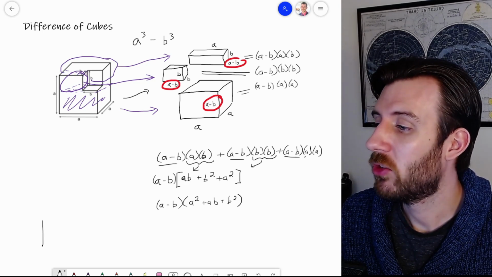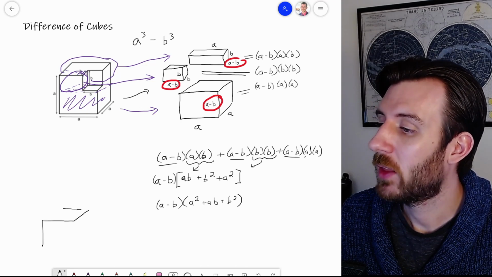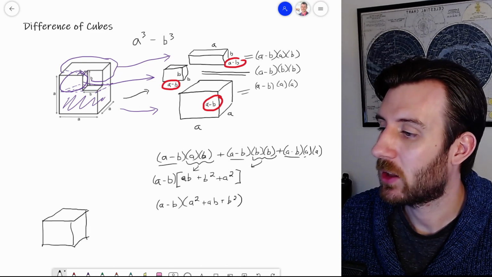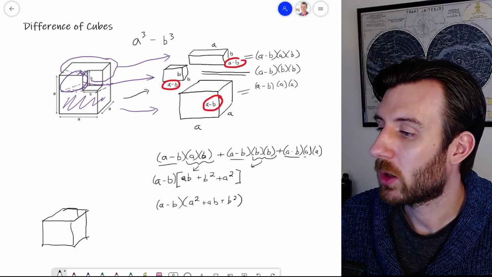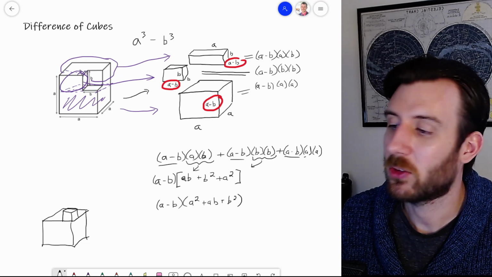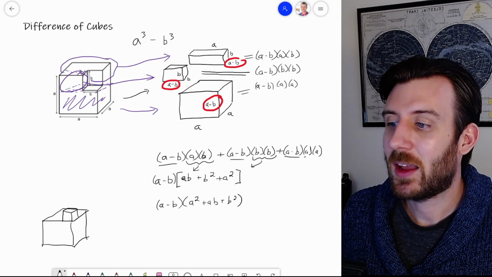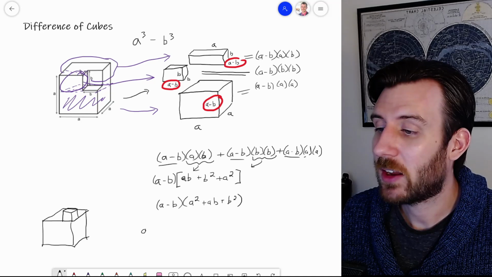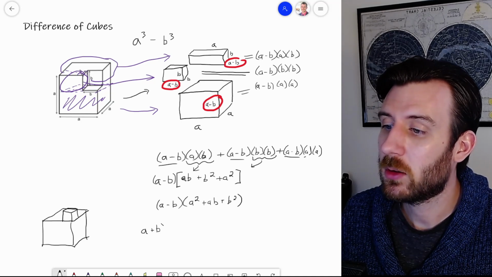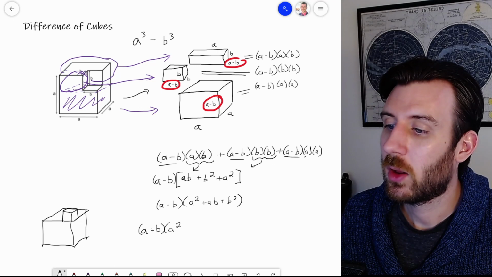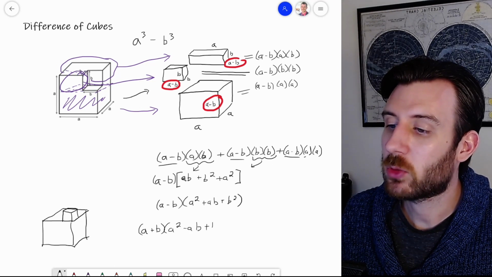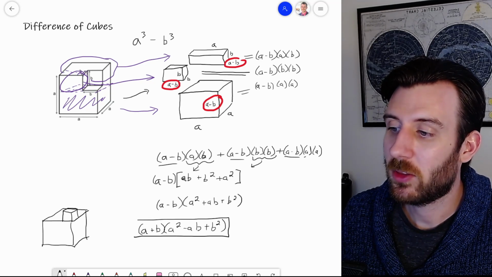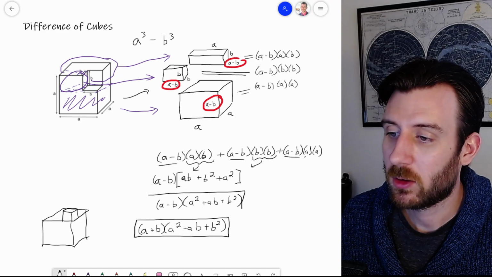Now, a very similar approach can be done if you do the sum of cubes. I'm not going to do this one geometrically, but the idea is no different. We're going to take one cube and add it to another cube. In other words, we're going to be stacking one cube on top of another cube. That means that we're going to get some kind of shape that turns out like this, where we've got a cube on top of a cube. And after you do all of the exact same thing, where you break things apart and you look for common side lengths, you can find that it comes out to the formula of A plus B times A squared minus AB plus B squared. This is the sum of cubes formula. So you have the difference of cubes formula and the sum of cubes formula that just come from simple factoring.